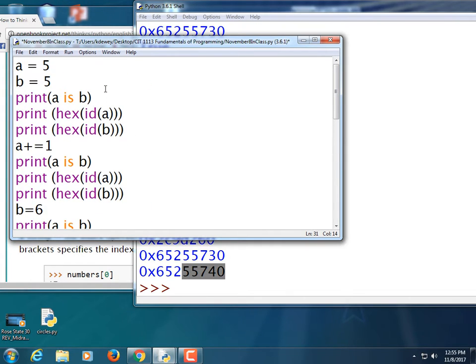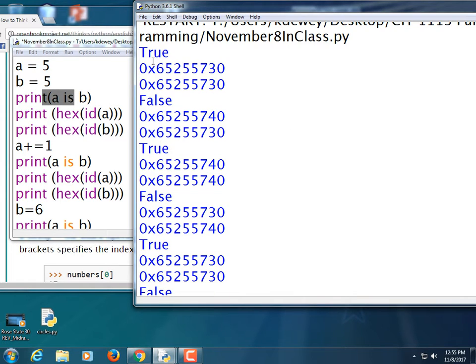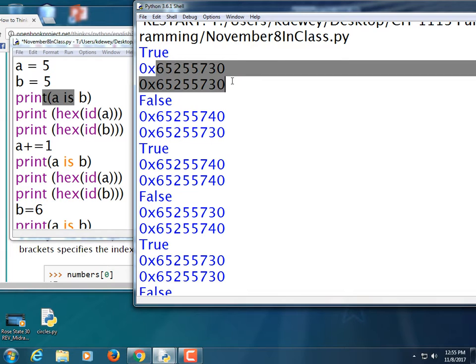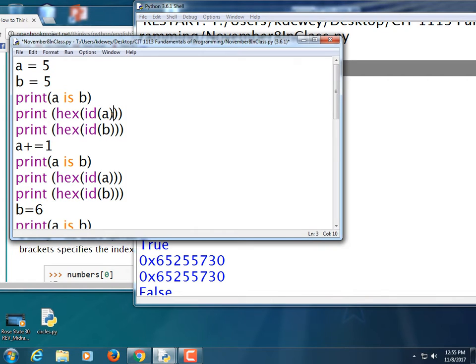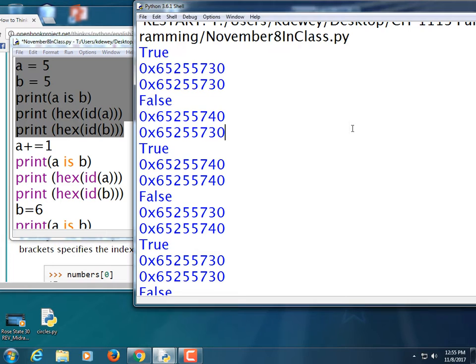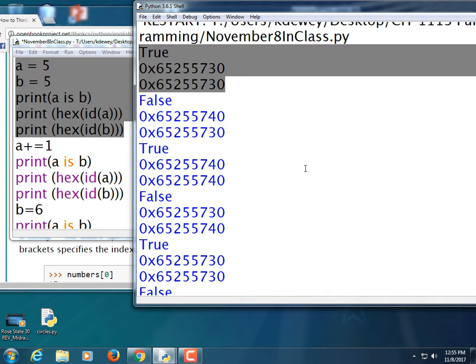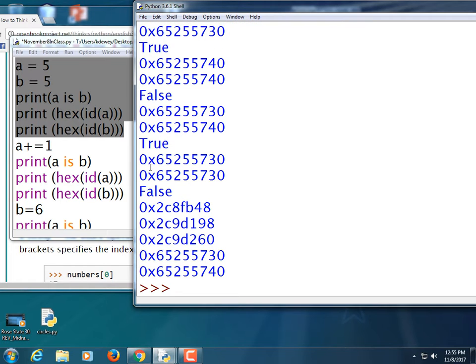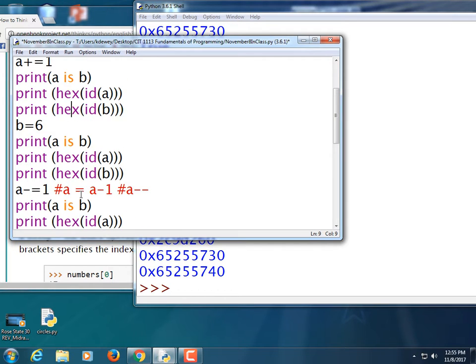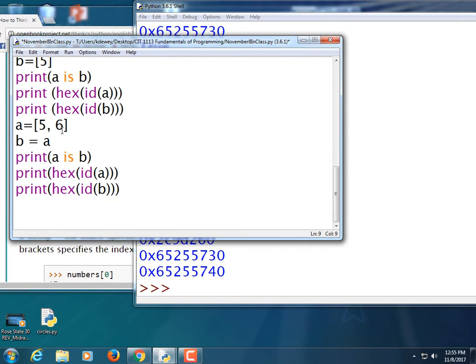Remember right at the very beginning we said A is B, and what did we get? We got true. Then we got the address of A and B. They were the same, remember? This code right here is this result right here. So the only difference we have now is we're saying A is this and B is now equal to A. We'll see what we get for output.